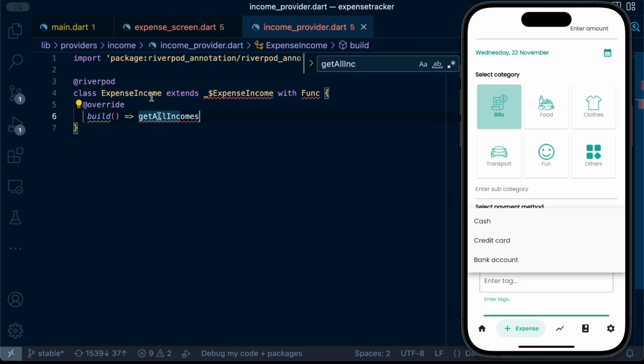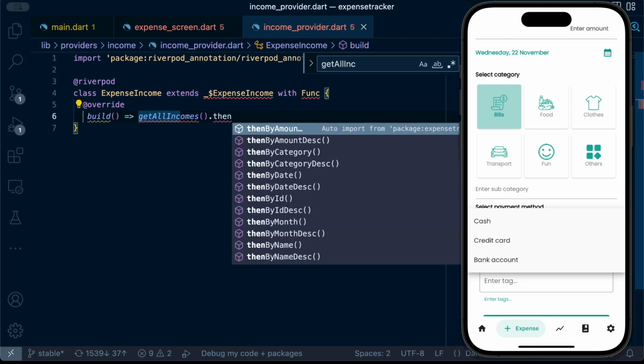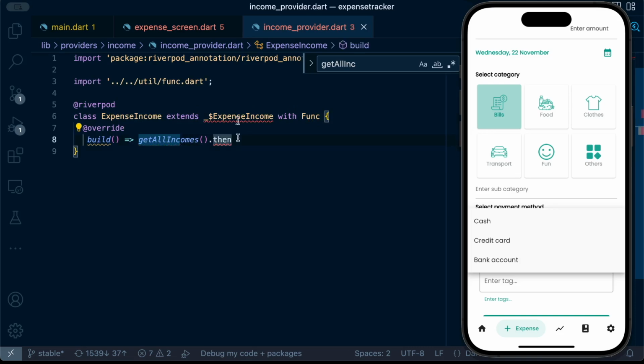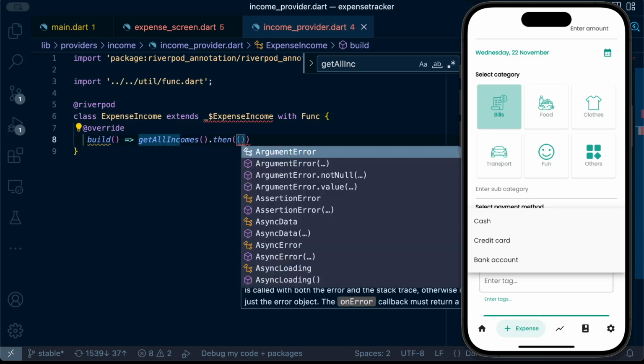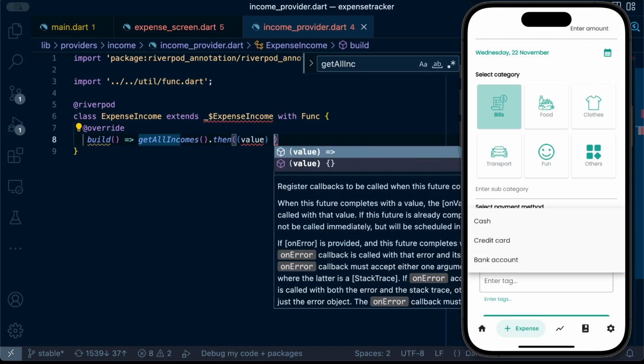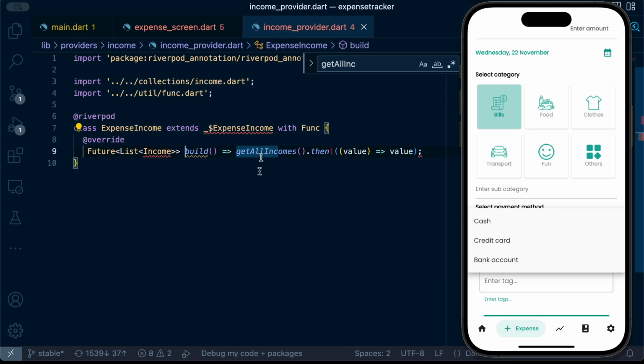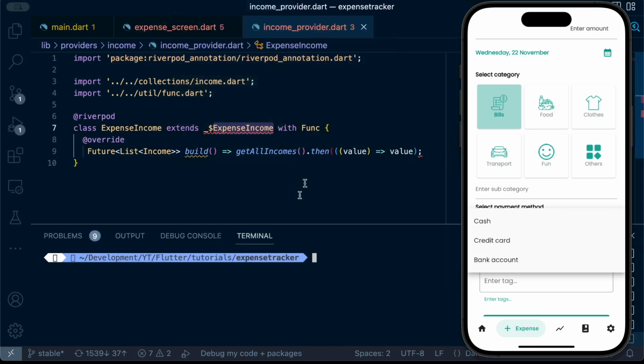So now let's call it in our provider. So our build will hold a type of list income, a list of income objects in short. There we have it, but of type future. So let's run the build runner for a minute for it to generate for us the dynamic code.